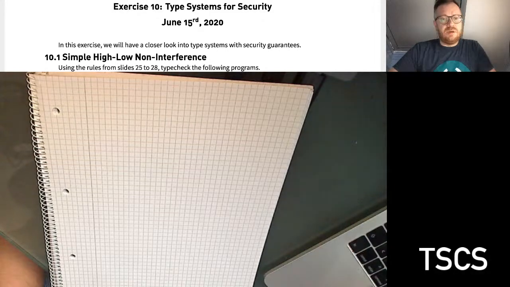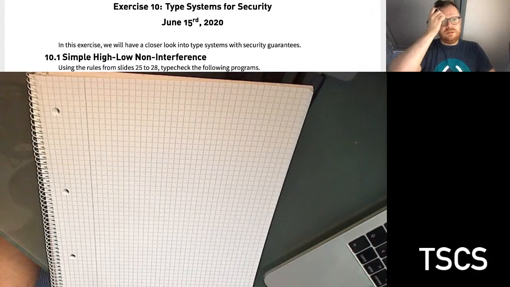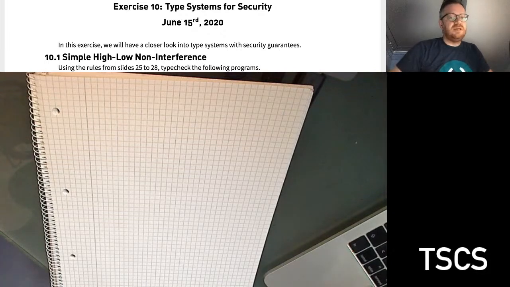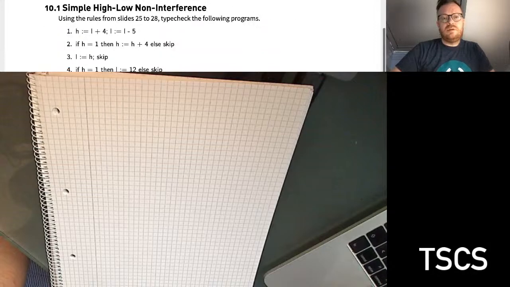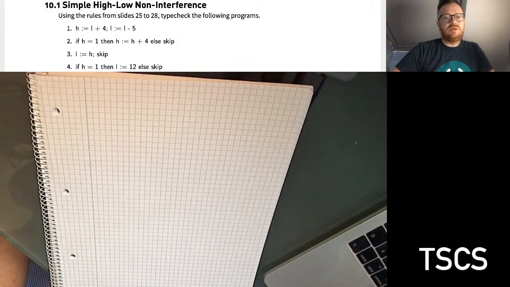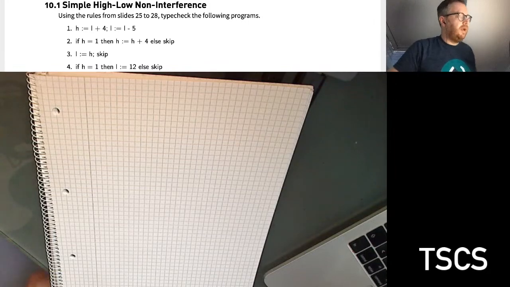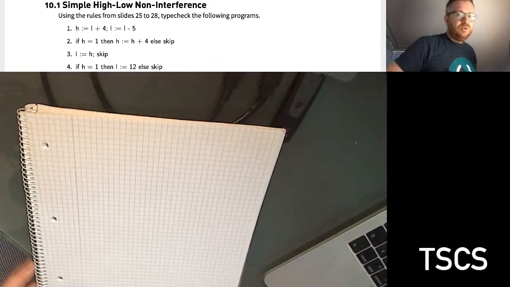So the first exercise was basically a bunch of derivations to do. Let's quickly walk through these. With the rules from slide 25 to 28, we would like to be able to type check these programs. Okay, let's do this.